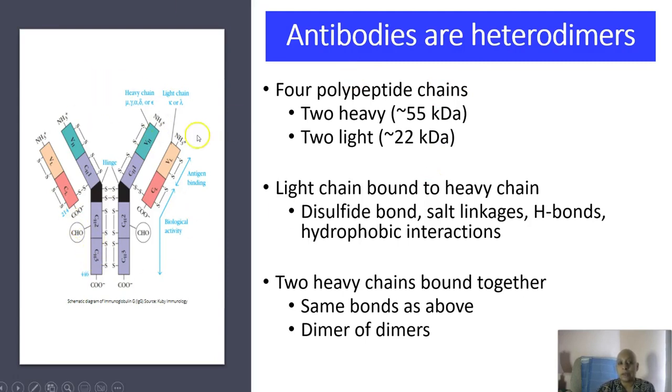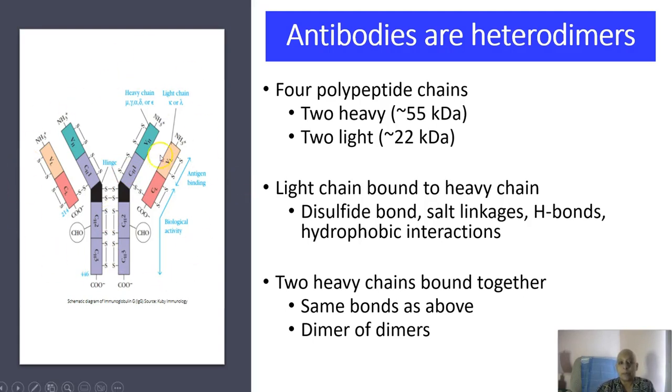And they come together in the quaternary structure to create this classic Y-shaped pattern. The light chains are bound to your heavy chains with disulfide bonds, salt linkages, hydrogen bonding, all those things that we've talked about before when we talk about protein structure and how they make the protein folding. So the light chains are linked with your heavy chains with these disulfide linkages, and there are also many places within them where you will have your typical hydrogen bonding, hydrophobic interactions, all that good stuff. The 2 heavy chains are again bound together the same way. They have a lot more disulfide bridges between them to make a stronger bond so that they can be together in that classic Y-shaped structure.